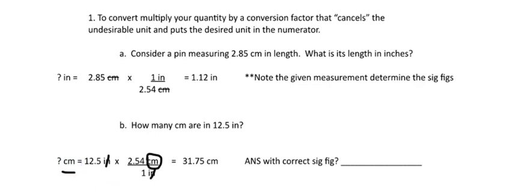And so I'm ready to do the problem. So now it's 12.5 times 2.54. 2.54 is on the top, so you're going to multiply it. And you get 31.75 centimeters. That's what my calculator gives me. So what would be my answer with correct sig figs? Well, go back to this number again. How many sig figs are in 12.5? You got 3 of them. So I need to round this to 3 sig figs. So you go 1, 2, 3. So I have to round up. My answer is 31.8 centimeters.